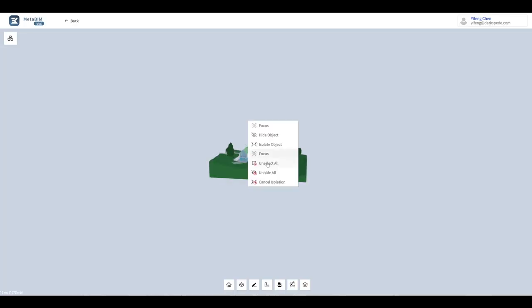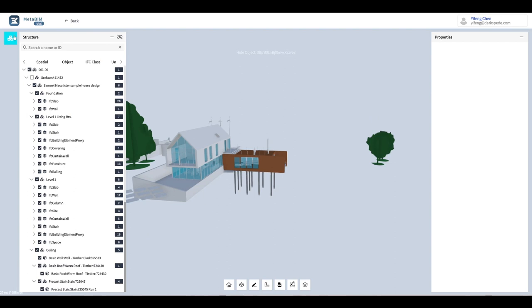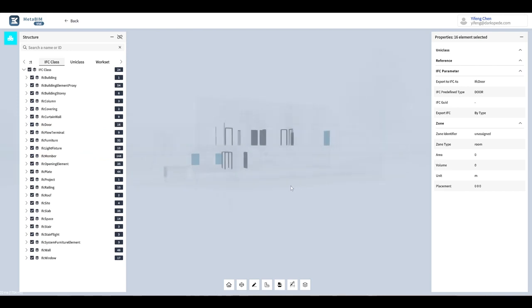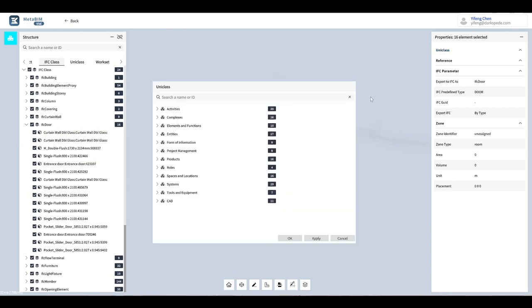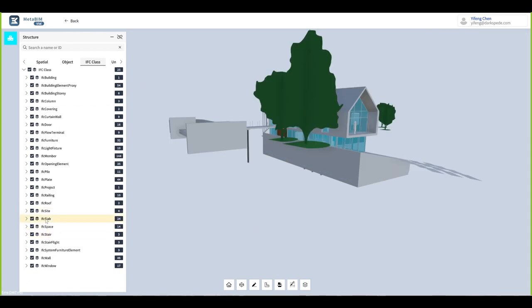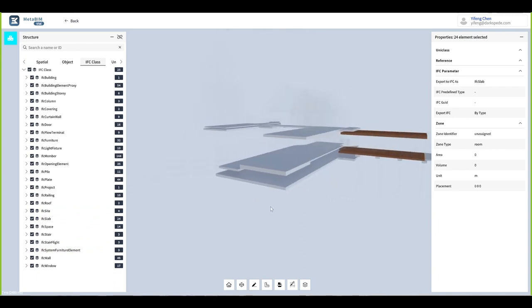This SBE-NRC project named Digitally Enabled Asset Lifecycle Management aims to develop a practical approach that can help the industry keep their digital models alive after construction and handover. We have developed a MetaBeam platform, which is a web-based open BIM platform that can help with BIM data parsing, editing, checking, auditing and visualization. We have also used the latest AI technologies such as deep learning and image processing to develop an automatic approach for asset inventory data collection.